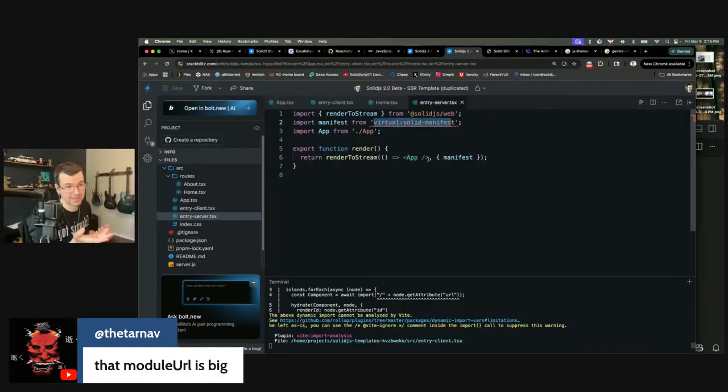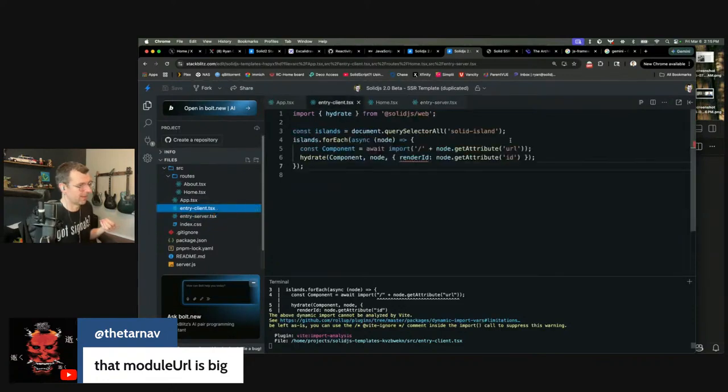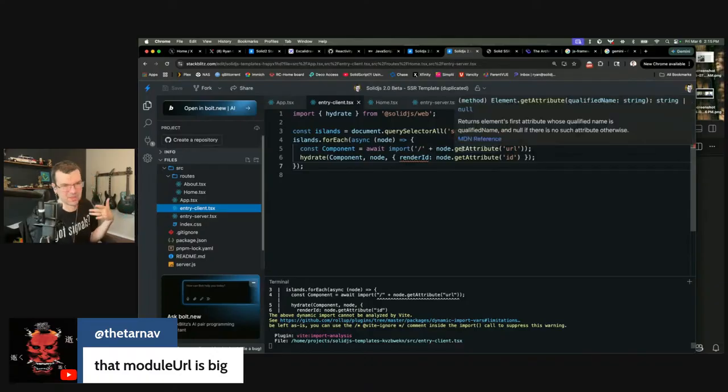First of all, it gives us that module URL. I need to figure out how to do this part, admittedly, but essentially because it gives us the module URL, and I think this might even work in dev and prod, to be fair. It's just in dev that it doesn't know how to import.